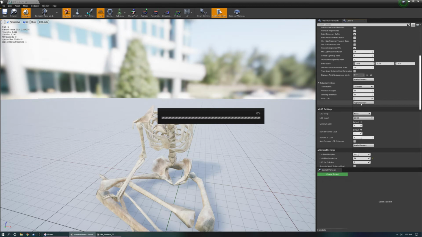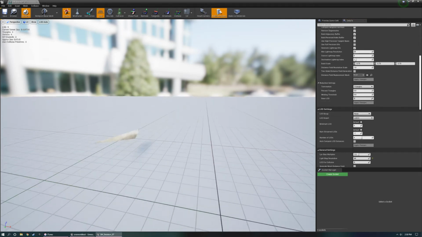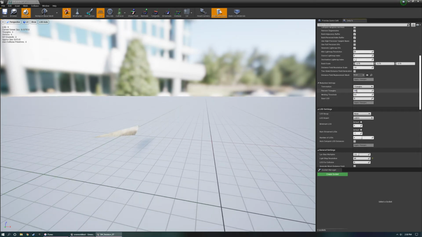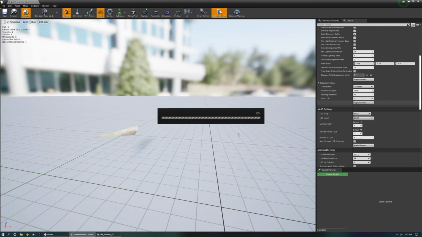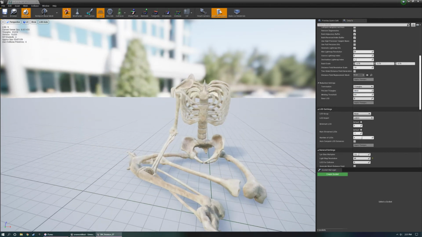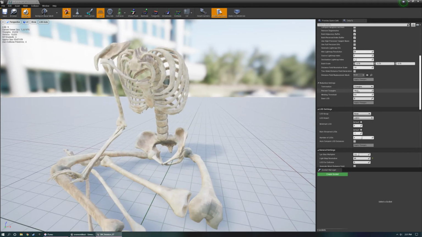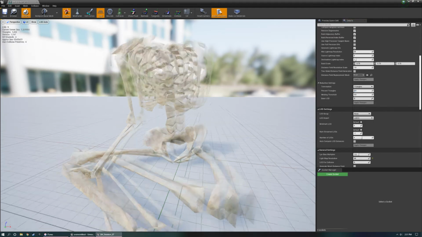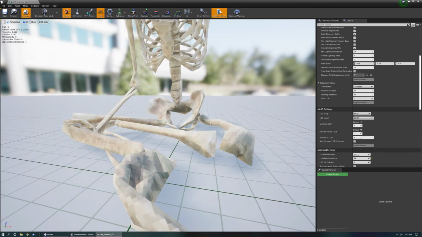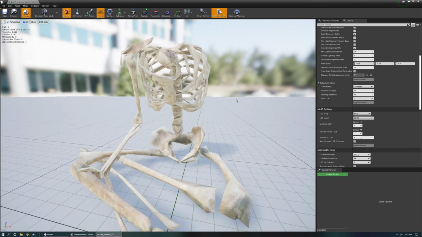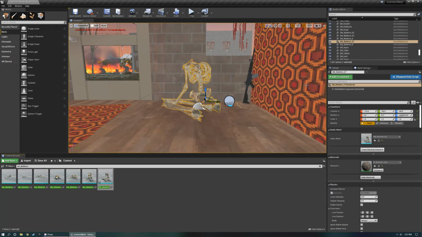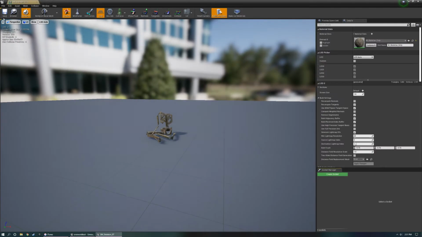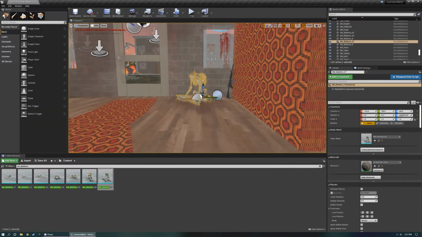So if I do 0%, that's all I get. If I do 100%, this should bump it back up to the full amount. So very rounded edges. You do have to lower these a lot to get that style. I had to drop this guy down to 5% of the triangles, and you can still tell what it is, but it has a much jankier look to it. So that's kind of what you want to do there. And that goes for basically everything.